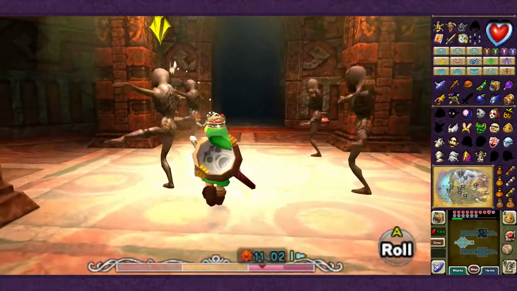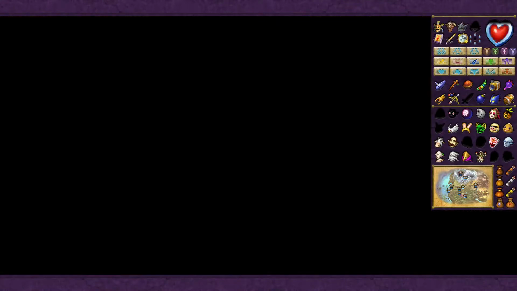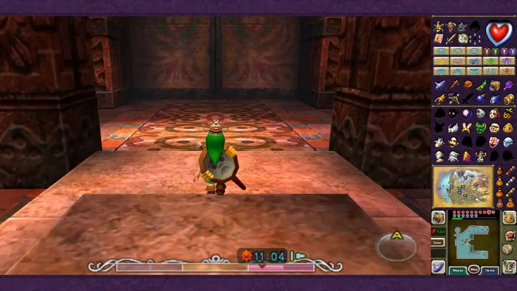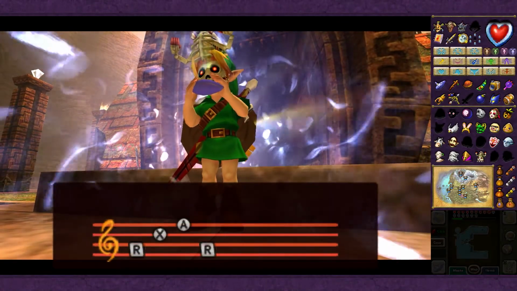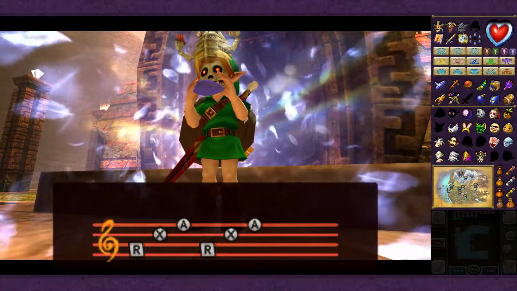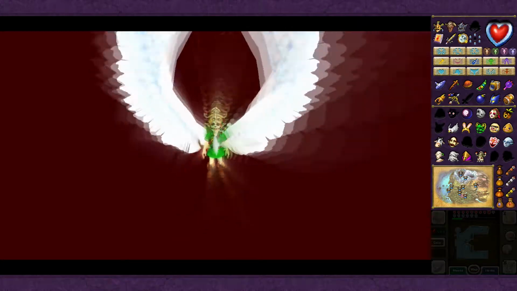I don't need any more money, so I'm actually going to head off to the bank. We should have enough time to do what I want to do this episode. Let's find out. Not at episode time, like literal in-game time, because it's midday on the final day. Ah, we'll be fine. Right, I'm going to head back to Clock Town and bank my money, and then I'll meet you back in Ikana Village.